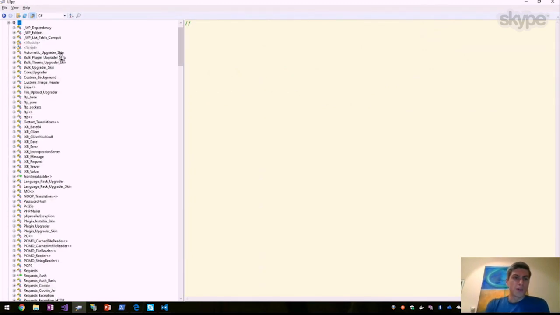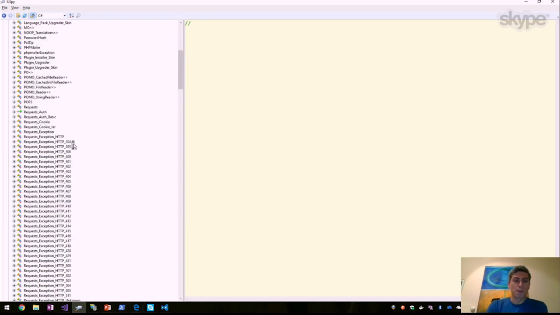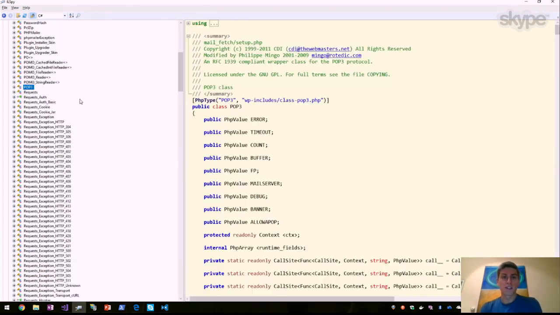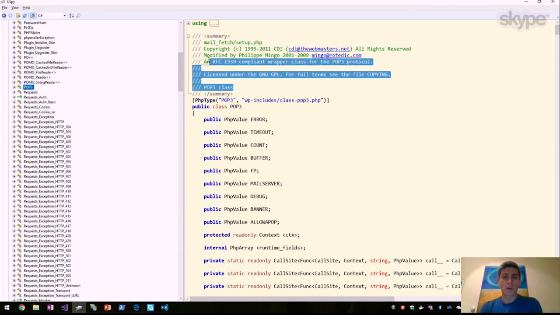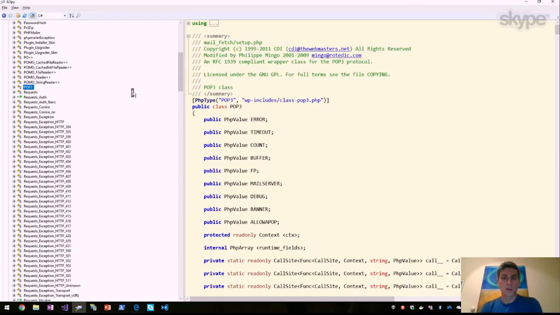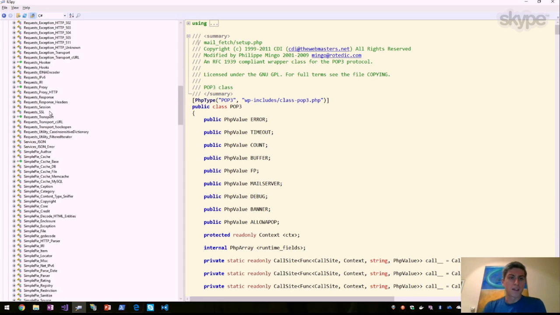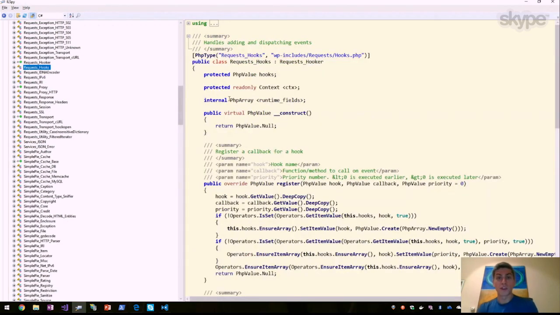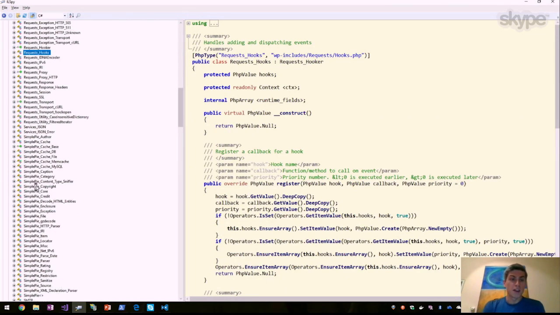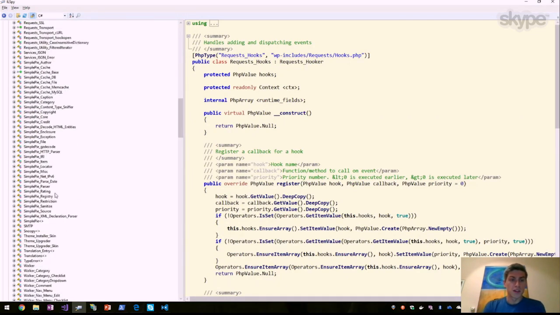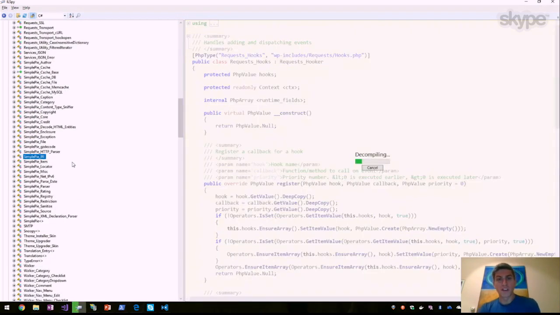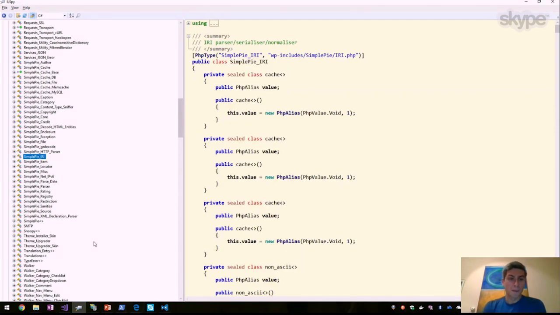Again, we have all the PHP classes compiled to .NET classes in a single DLL file, with all the PHP comments and all the names of functions and everything else. So it's ready to be integrated into a bigger .NET application.